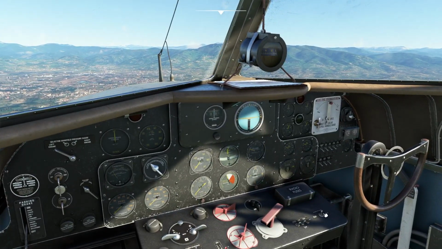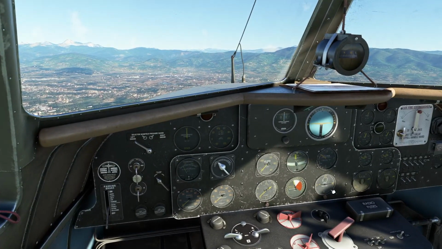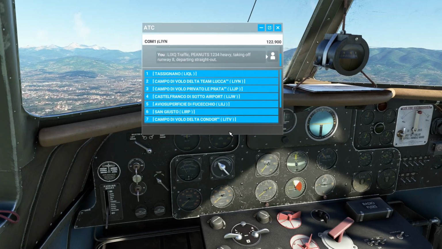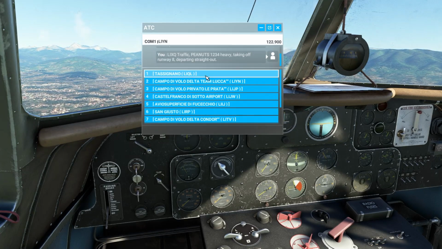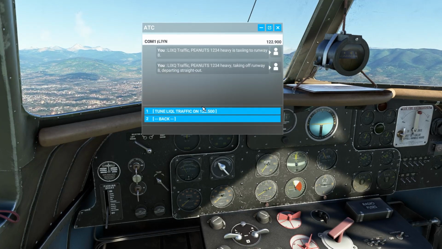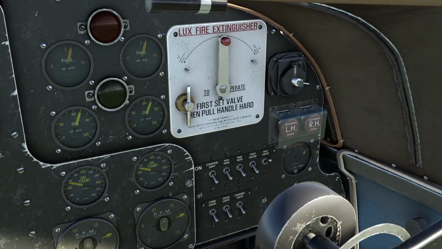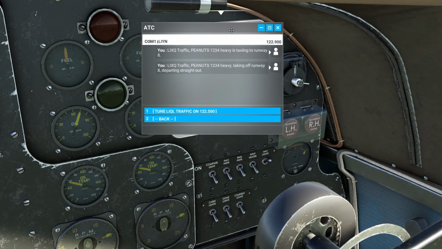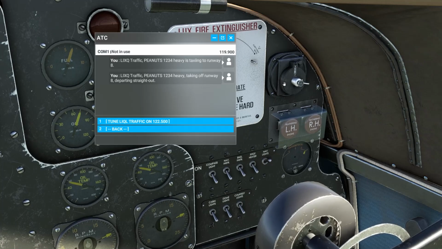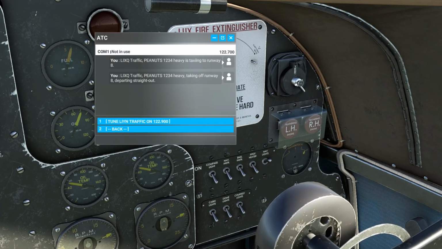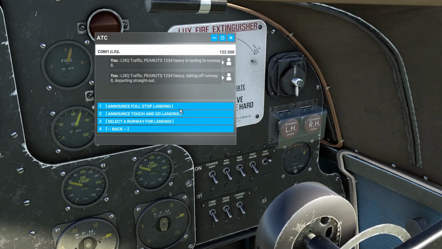And just to show that the radio does work, what's the frequency? That's the one, isn't it? So 1225. Do we have a quick view for this? Yes, we do. I actually should keep you open. 1225. So 1225. There we go.